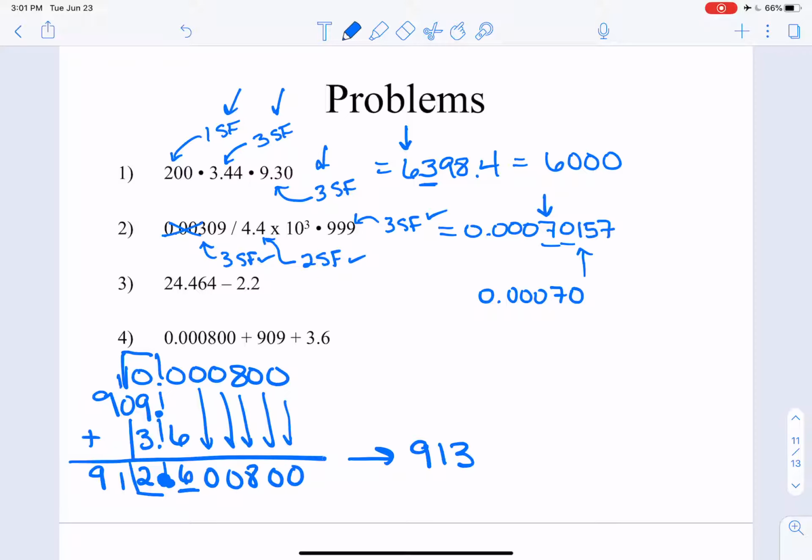Okay, so if we kind of think about this in real life terms, why we're doing this, what we can say is, okay, say you have $909. If someone gives you $3.60, that's like, okay, that's cool, man. That means something, right? You can add your $3.60 to your $909, and you got about $913, right? Recalling that the last digit has wiggle room on it. That's an estimate there. So you have about $913.